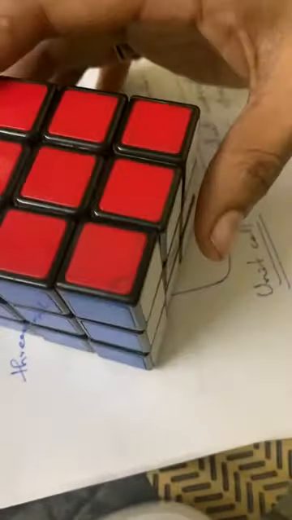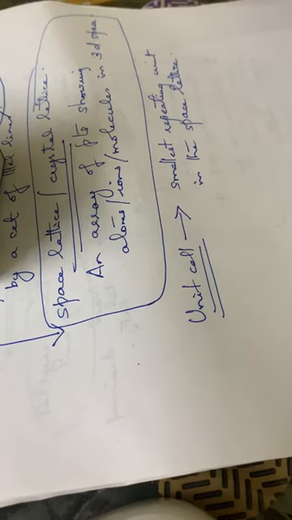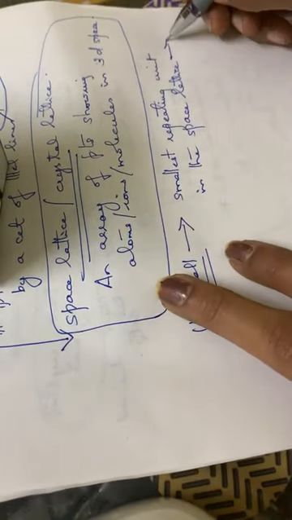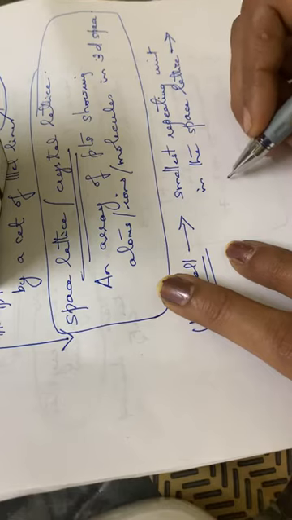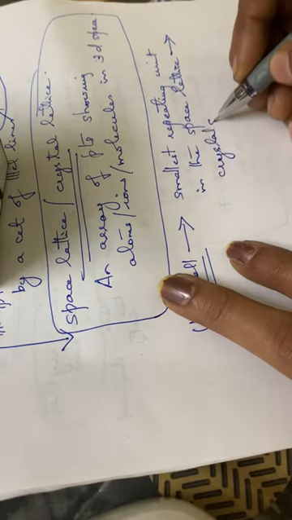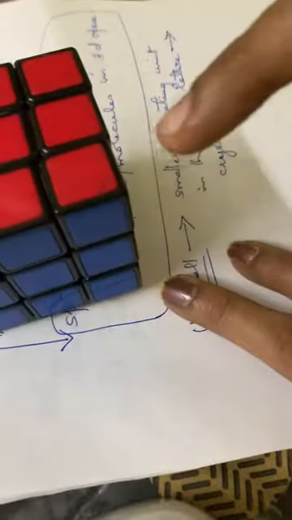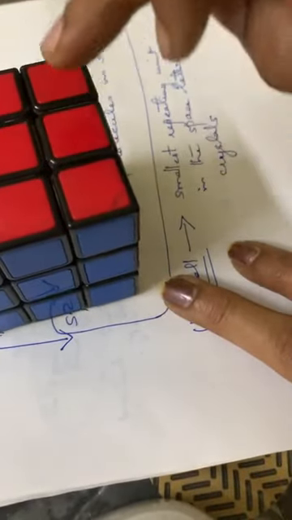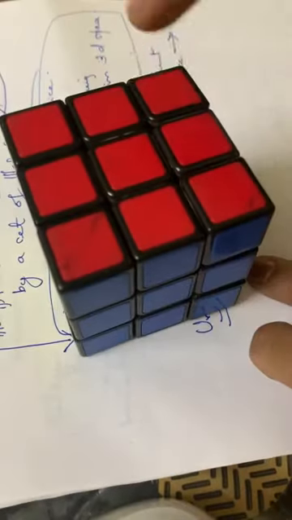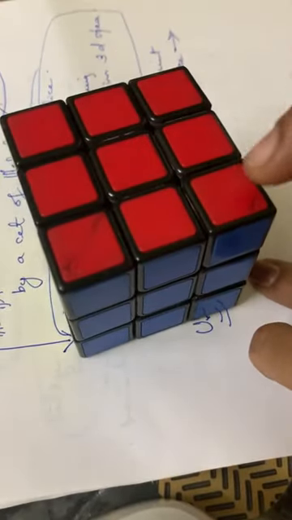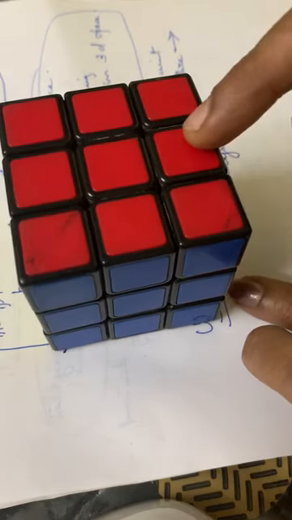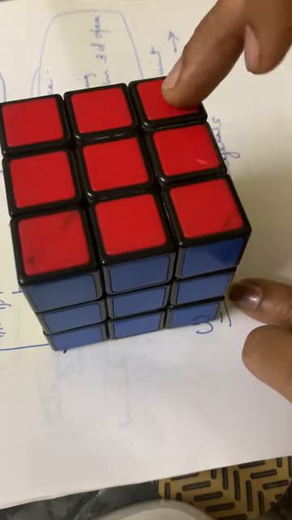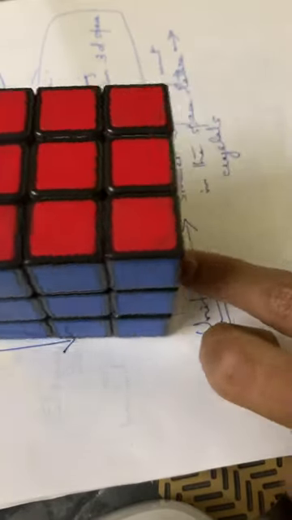Okay, so hope you are clear with the space lattice as well as the unit cell. So we can define the unit cell as the smallest repeating unit in the space lattice, which when repeated again results in the formation of a crystal. So each unit cell will be repeating. See, this is one unit cell, this is another unit cell, then another one, another one. Like that, it goes on. So these repeating units, when joined together or repeated over and over again, result in the formation of a crystal. Okay. So that is the definition for a unit cell.